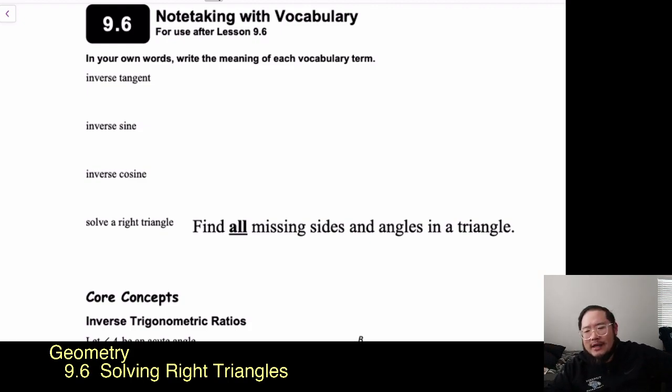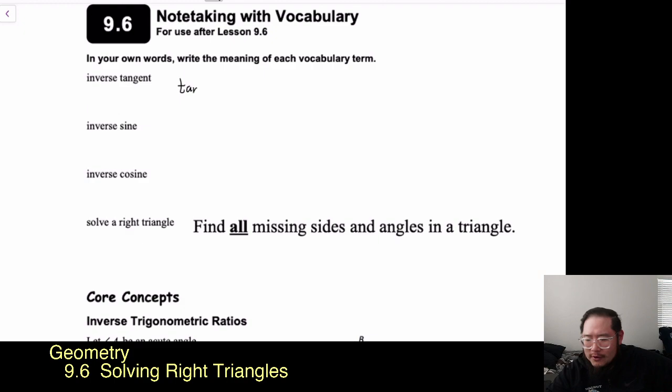That is the button that you're going to be using on your calculator to help us figure out the missing angles that we have. Obviously, one of the angles is not going to be the 90-degree one. It's going to be those two acute angles. So let's take a look right here. We have inverse tangent. So what's inverse tangent all about? Remember, on your calculator, if you don't know, you should see this button right here. That's for inverse tangent.